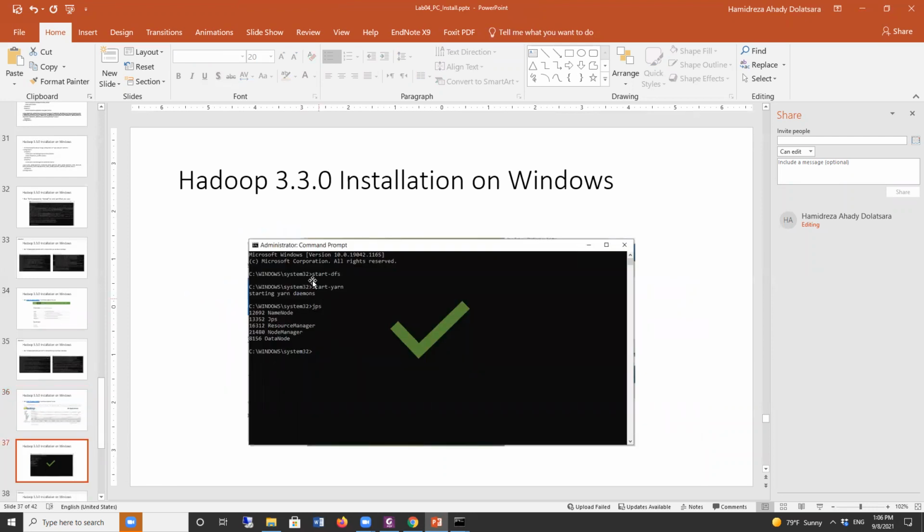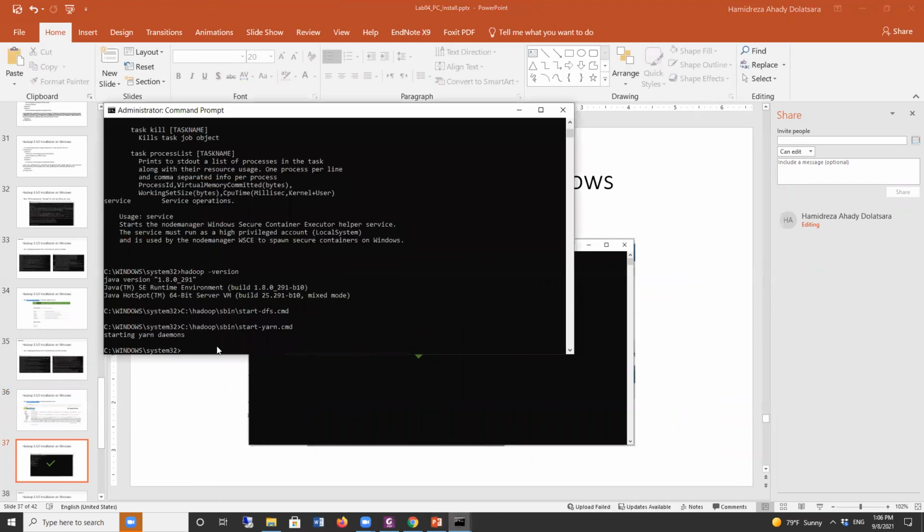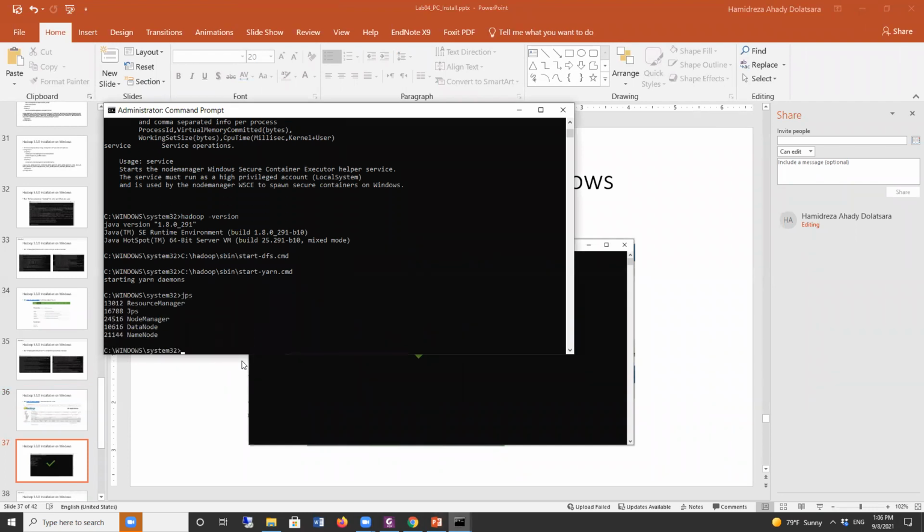So you can run the JPS command. So let me see, where is that? Maybe I can type it later, but the JPS command just shows whatever we have here. So as you see, I have a resource manager. This is for YARN, node manager for YARN. These two are managers, so how YARN manages different nodes.